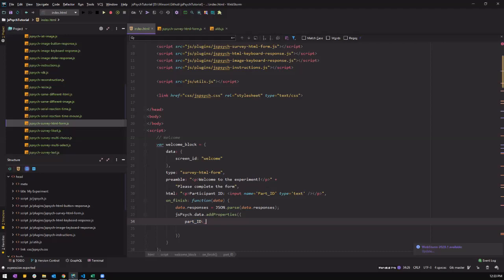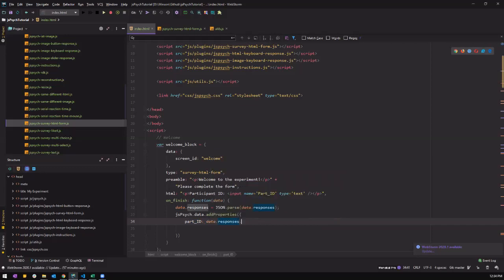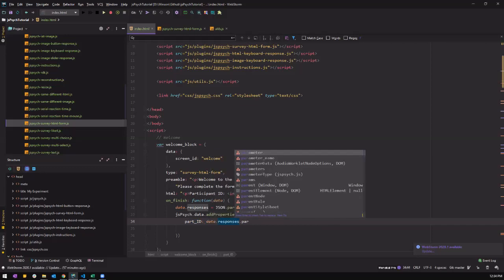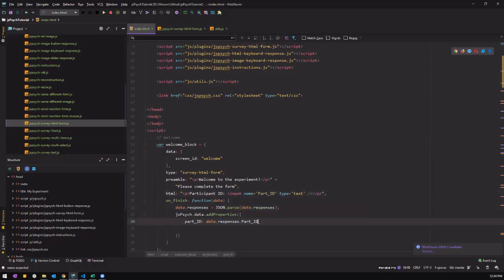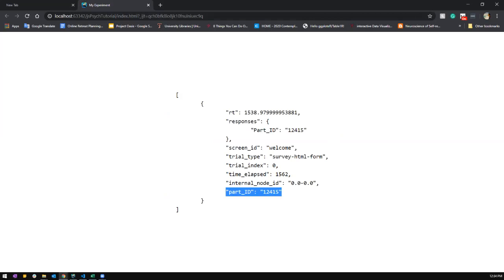We see one column is just participant ID and it populates the entire rows. So we're going to get the data from the response. We're going to get a participant ID. Where is it? Yes, it's in caps. So this is what we want. Just to test it, let's refresh. 1, 2, 3, 4. So right now we have participant ID as one of the columns.